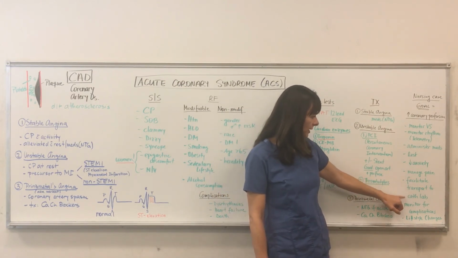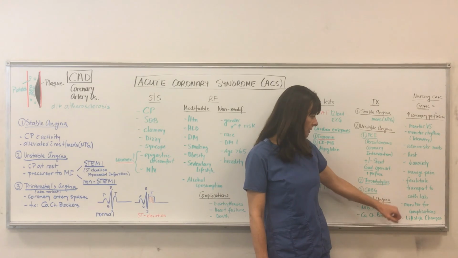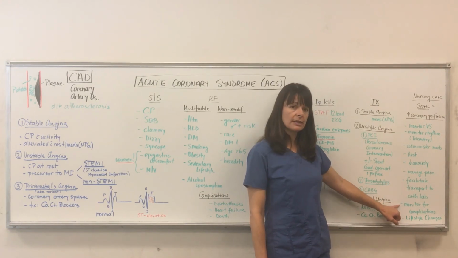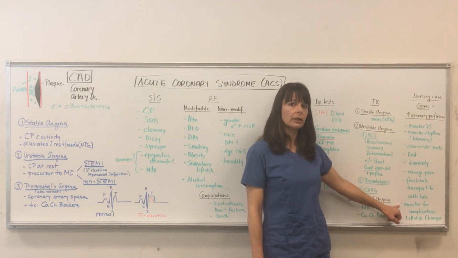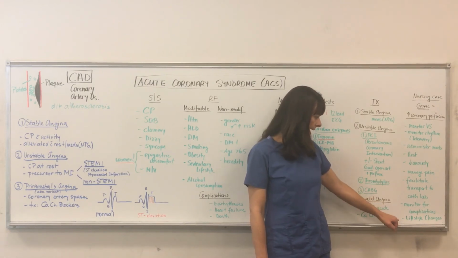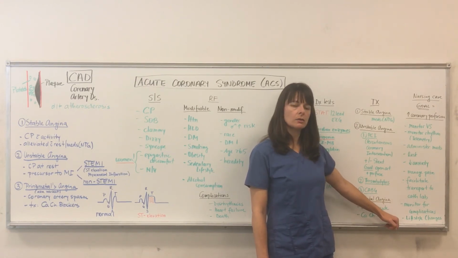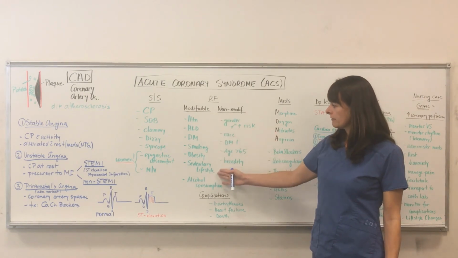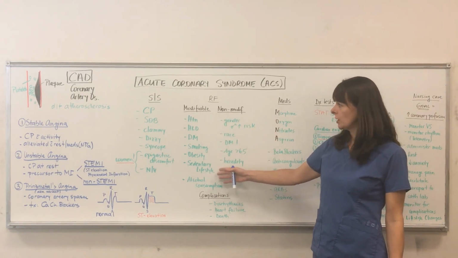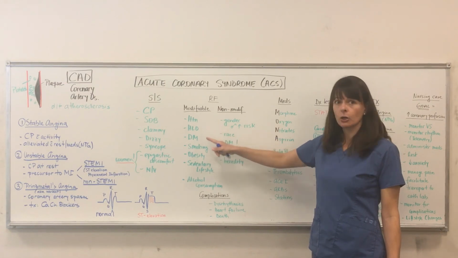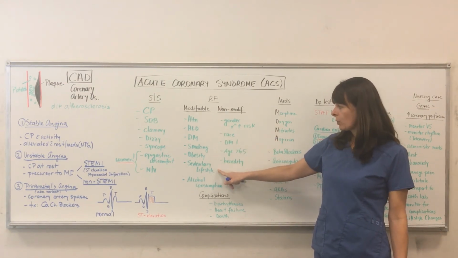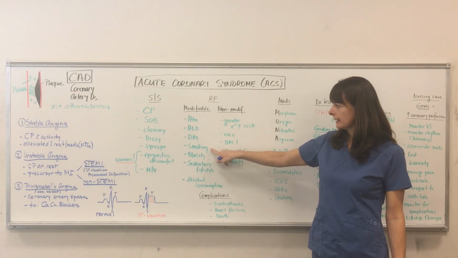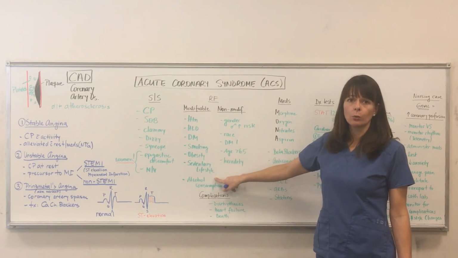And then facilitate transport to the cath lab if it's in the acute phase. And then certainly afterwards and during the entire patient hospital stay, we need to monitor for complications. And then once the patient is in more of the recovery phase, then we can discuss lifestyle changes. So that will basically be focused on all these modifiable risk factors we discussed over here. So managing their hypertension, getting their cholesterol under control, getting them more active, managing their weight loss, getting them to stop smoking and stop drinking, which all will benefit the heart in the long run.